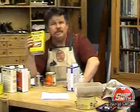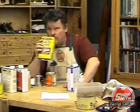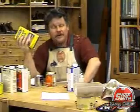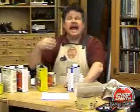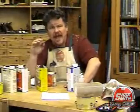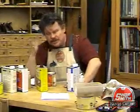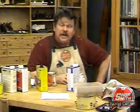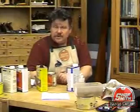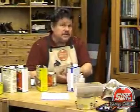If you really want this to penetrate, put the finish for the first coat in a double boiler on an electric plate. No open flames, please. There are volatile solvents in here. Heat it up to about 130, 140 degrees. Measure it with a candy thermometer, and then apply the finish. That will change the viscosity enough to get more penetration. Not really necessary, but if you're after the penetration, you can do that. I've done it especially with burled wood, such as walnut crotch or blistered maple, and it does make a difference in those really elegant grains that you want to bring out.